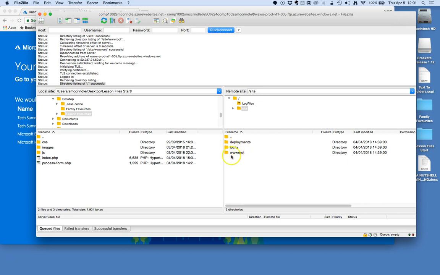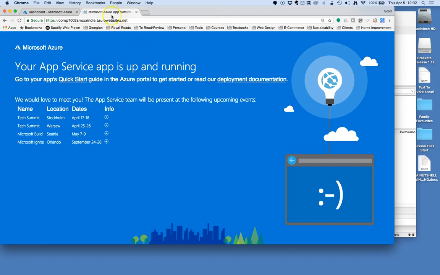So what we want to do is put all of our files into the www root. Depending on how the server is set up, the www root is where any files that you want the public to access through a web address or a URL in a browser must reside. If I go in here, I'll see there's an HTML file called hostingstart, and that indeed is this blue page. So there's the base domain.